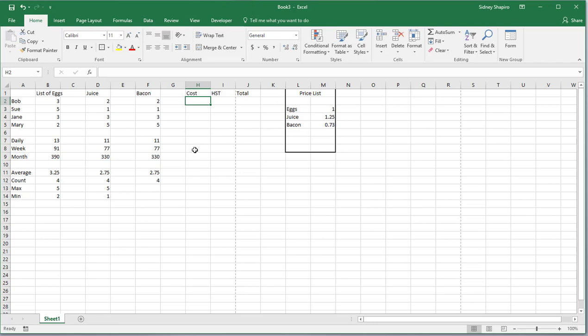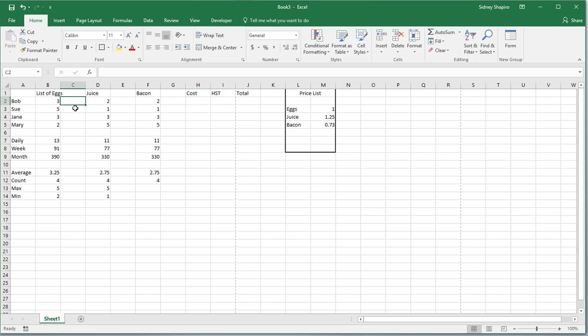So let's take a look. Okay, interesting. So right now, cost combines these three things together. Okay, so let's figure out how we do that. We could do it by a bunch of different variables. Like for example, we could calculate how much the prices in these columns and then add them all together. Or we could do it all in one step. So let's first do it the first way.